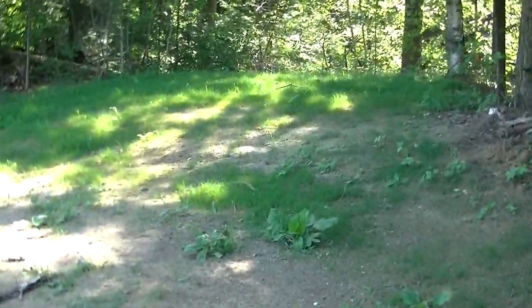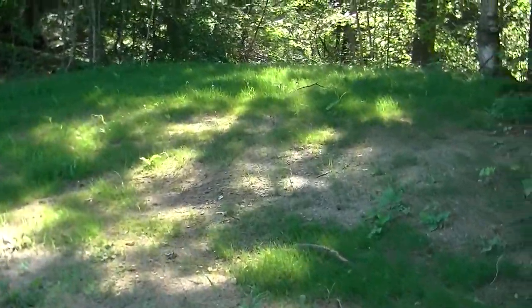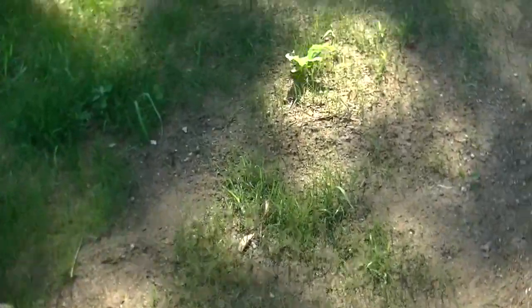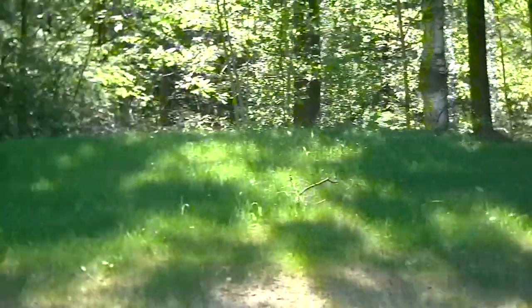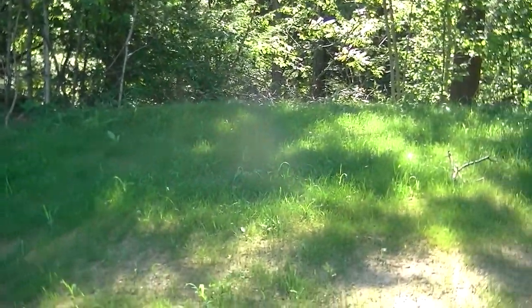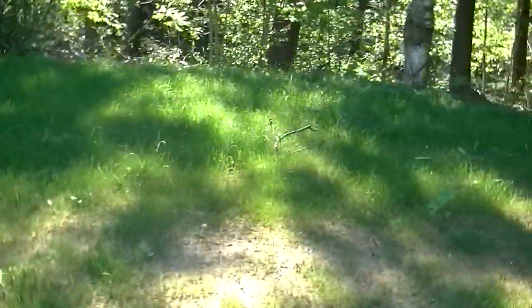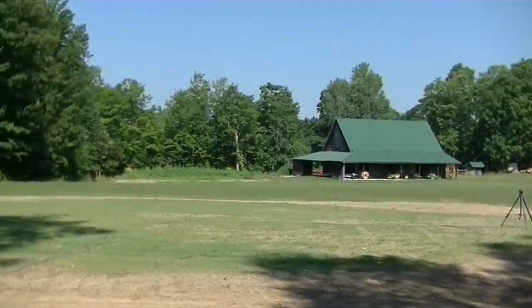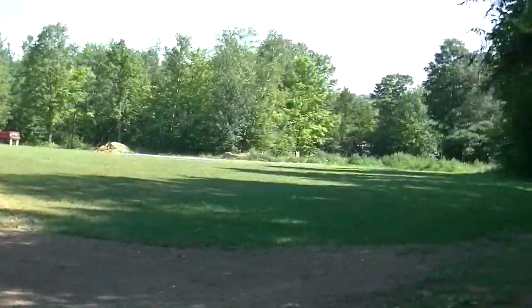This is the back corner. Right behind the green, where the well is, this is like a little tee-off area. I forget what you call it, but you can tell the grass is different here. It's been cultivated in this little patch next to the woods. So you would come in here and tee off into your greens. We've got this one, the one down by the barn, and there's one over here. When you get into the grass in the meadow, you can see there are still a lot of patchy spots. It's not all grown in all the way.